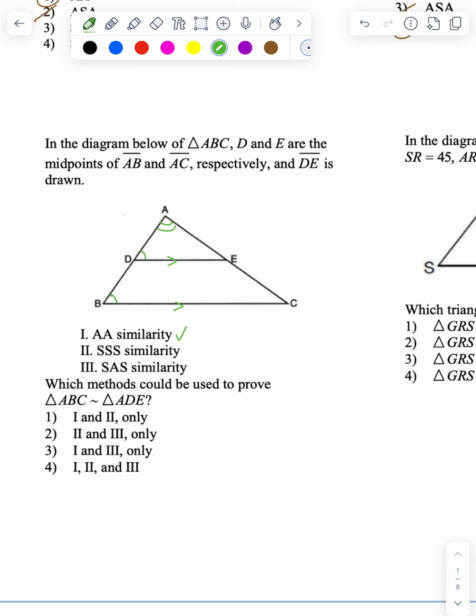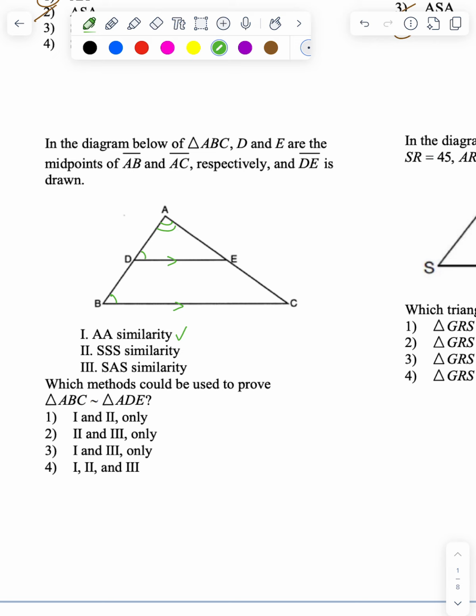Over here, I already see we have numbers, so I think one of the other ones might apply other than AA, but we can check it out and see. So we have angle GRS congruent to angle ART, and we have some measurements of the sides. The measurements of the sides are surrounding the congruent angles, so that's looking like SAS to me, but let's verify. In order for it to be SAS, we do need to just double check that the corresponding sides are proportional to each other. So let's check it out.